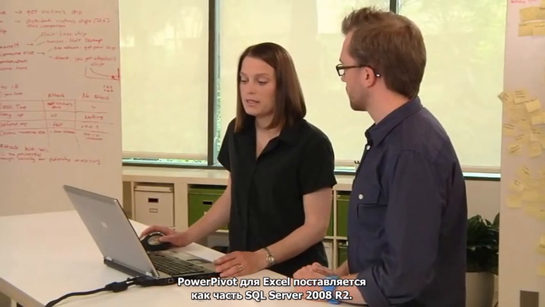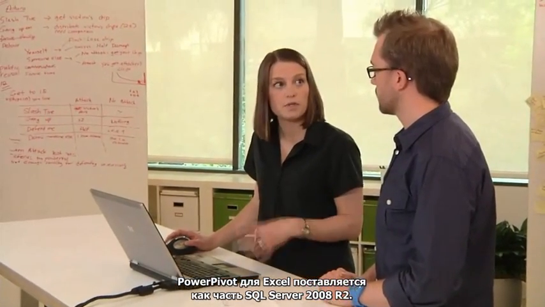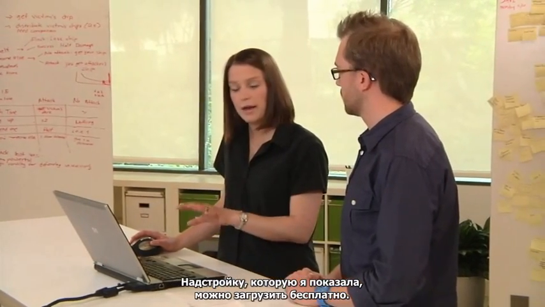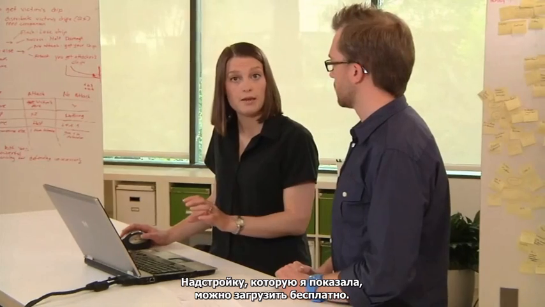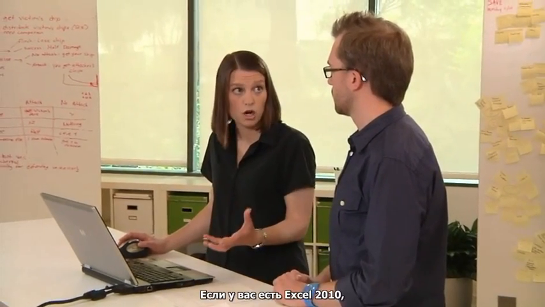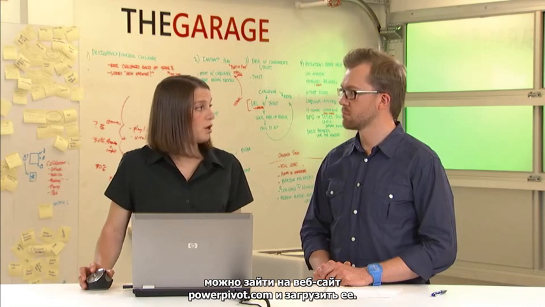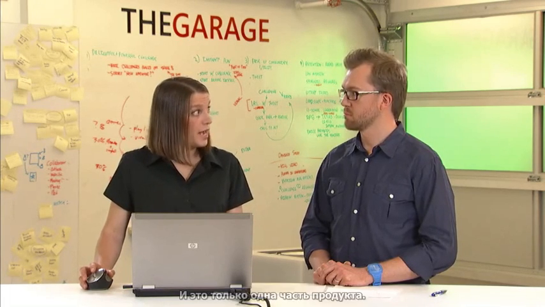Okay, now how do I get my hands on PowerPivot? Is it part of Excel 2010 or is it an additional download or install? PowerPivot for Excel is actually shipped as part of the SQL Server 2008 R2 release. The add-in that I'm showing you is free of charge, so it's downloadable. So if you have Excel 2010, you can go to powerpivot.com and download this add-in.